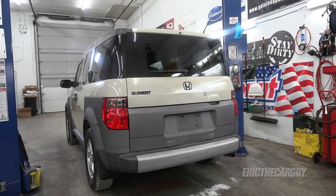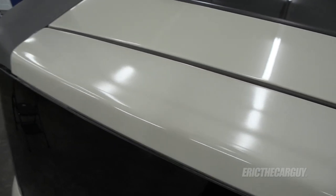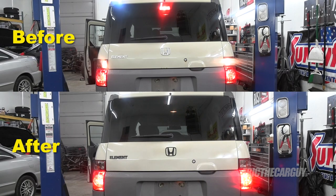I believe that's job done. Personally, I am very pleased with how things turned out — I actually accomplished all of my goals, which was to get rid of that rust that was back there, to black out the emblems, and to get rid of that clear coat issue across the top. I think that worked out the best overall. To be honest, I could have spent more time doing it — I'm not a paint and body guy, and this is really not a shop to do this kind of work in, but I soldiered through. What I would suggest is in between those clear coats, go over it with a wet sand of like 1000 or 1500 grit paper to smooth things out — that should make that come out a lot smoother. All the lights work. I really like that blinky third brake light.